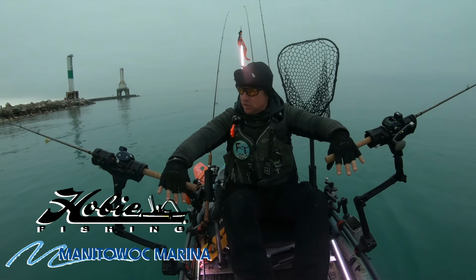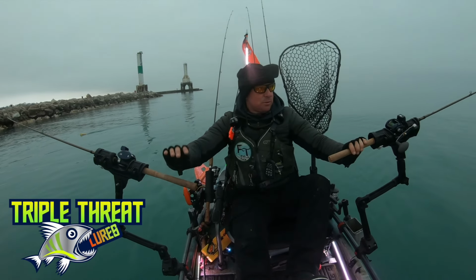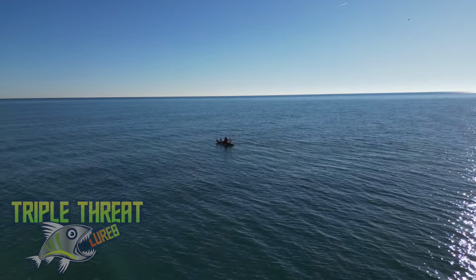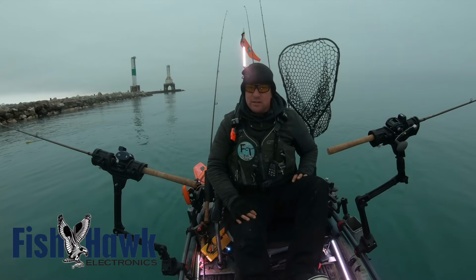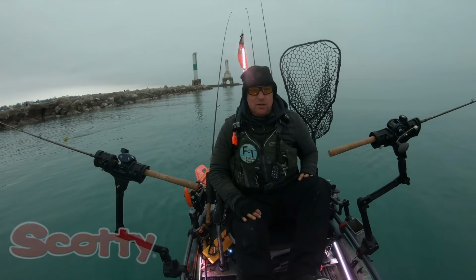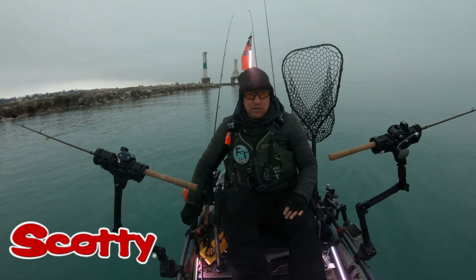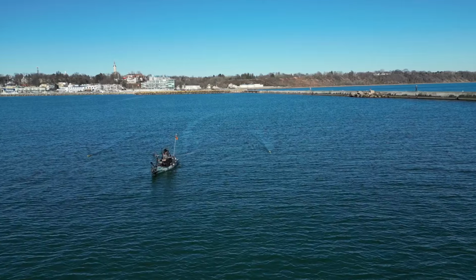We are on Lake Michigan again. Another cold morning, late January. Got the two triple threat lure spoons on each side of me, so hoping to catch some brown trout. It's a beautiful morning. Absolutely no wind. It actually says calm on the forecast. Very rare opportunity to get out here and have it be glass calm. So I'm going to try some shallower water and outside of the harbor as well as in and around. Let's see what is biting today and catch some fish.